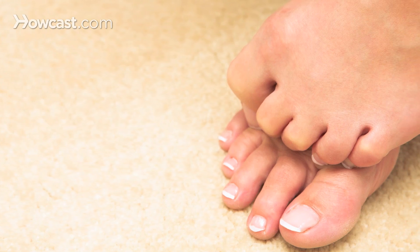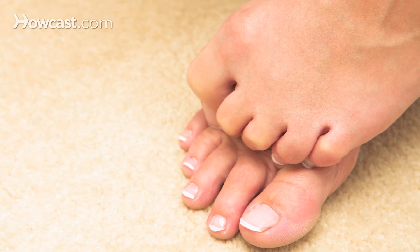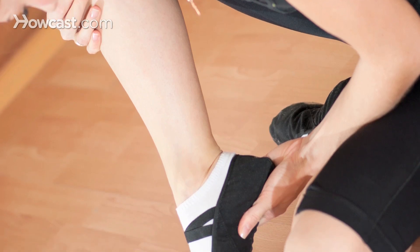You may suspect you have a toenail fungus if you have a yellow nail, a discolored nail, a nail that has debris underneath it, or a nail that's lifting off or constantly flaking. The nail itself is quite painful to the touch, especially when they get thickened, and it's quite difficult to cut.